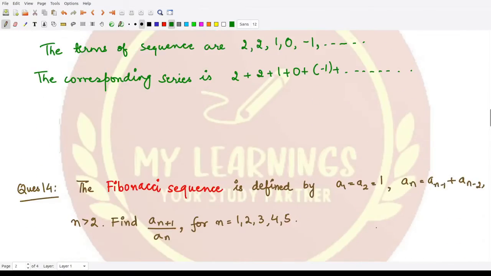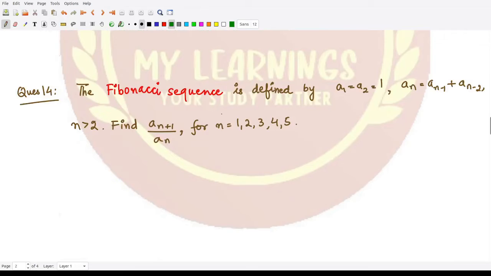So next question here is about Fibonacci sequence. Some people call it Fibonacci sequence. So what is this sequence? This is a very famous sequence. It is based on the name of a mathematician, Fibonacci. So this sequence here is given by this term. So first of all, let's see what is this sequence here, right? So let's first of all write the terms of this Fibonacci sequence.